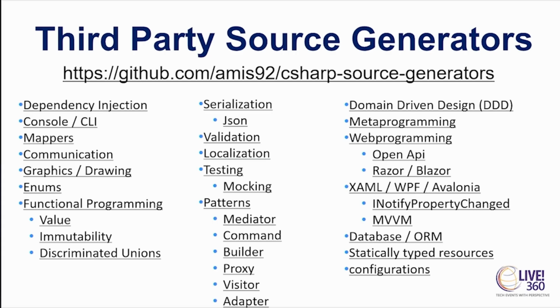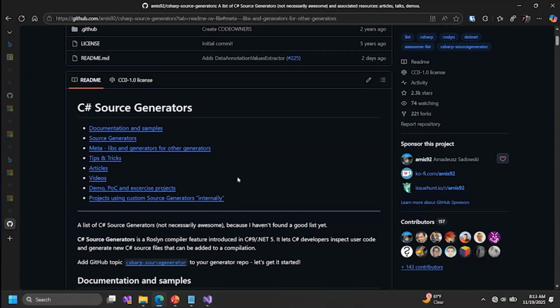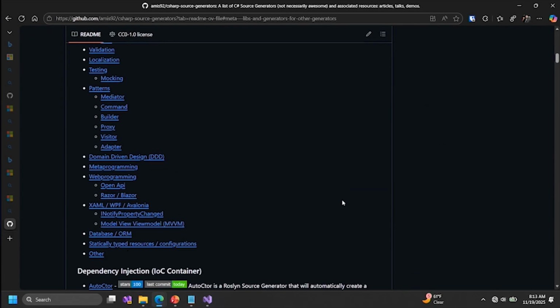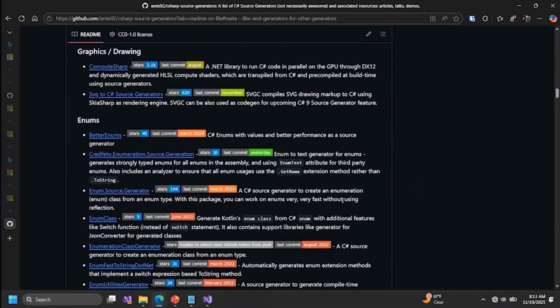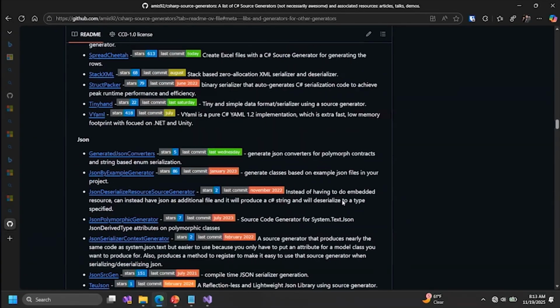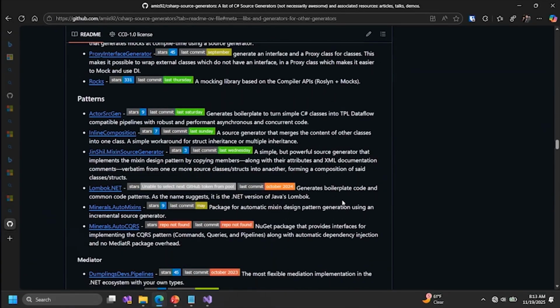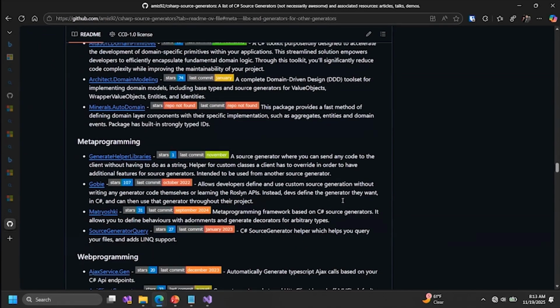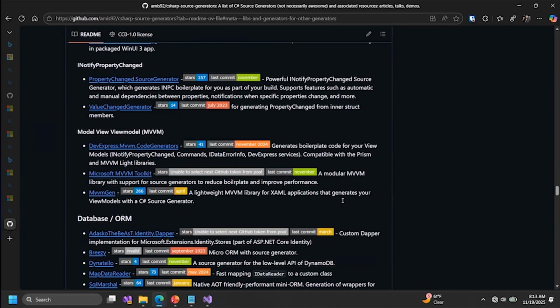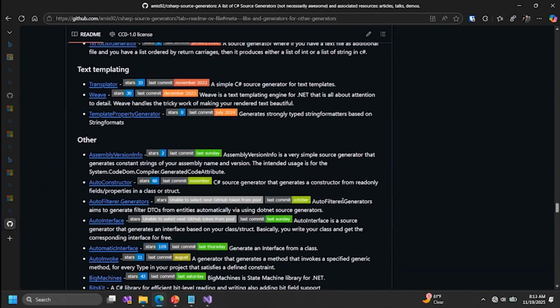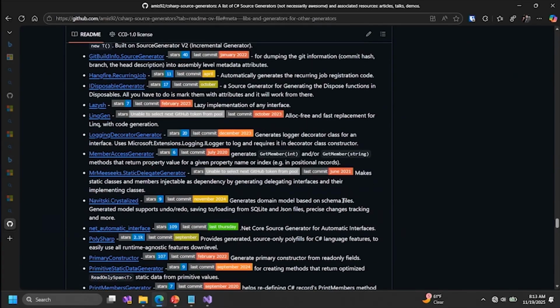Beyond what's in .NET, there are a lot of third-party generators as well. The GitHub repo I put up at the top there has a list of a lot of the source generators that are out there. They cover all of these various categories. And if I jump over and show you the page, you can see that the list is pretty extensive. So I'd say you probably want to take a look if you're thinking one of these might be beneficial. And no, I'm not going to pause for you to read all of these in depth at this point. If you find one of these might be beneficial, then take a look at that.